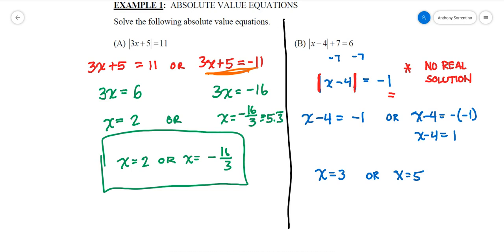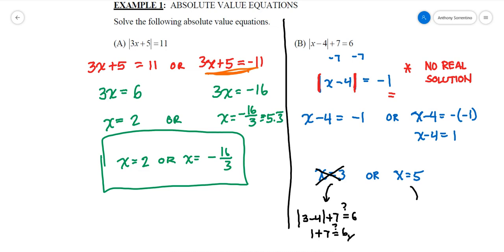How do I know there's no real solution? Well, this goes back to something you should always be doing, whether I show it in examples or not, and that's take your solutions and go back to the original equation, and make sure it works. So if I go to the original equation using this solution, I would have the absolute value of 3 minus 4, plus 7. Does that equal 6? Well, 3 minus 4 is -1. The absolute value of that is 1. Does 1 plus 7 equal 6? Well, no. 1 plus 7 equals 8. So this is not a solution.